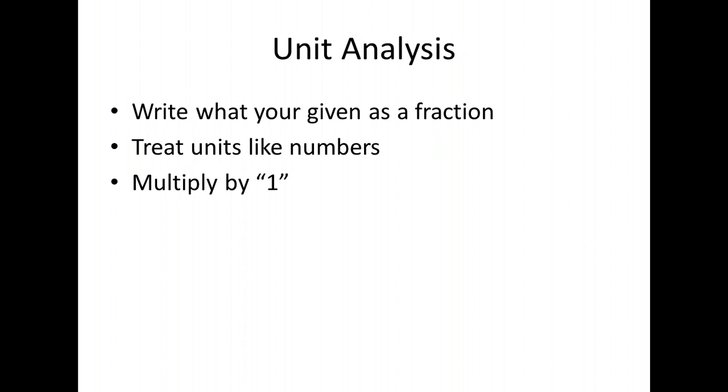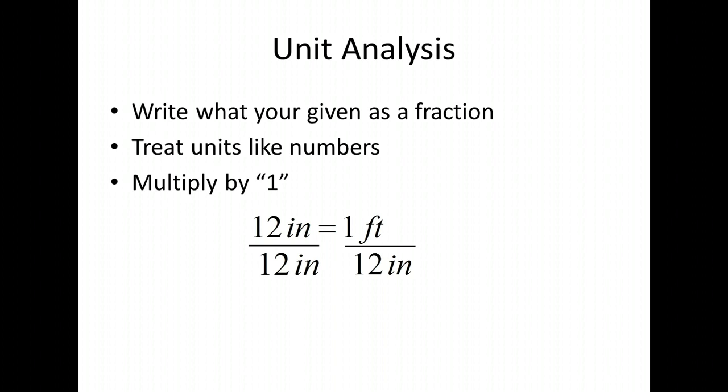So multiplying by 1, let's take a look at that. First of all, you have 12 inches is equal to 1 foot. We all believe that. We know that's to be true. And I can divide both sides of this equation by 12. When I do that, on the left-hand side, you could see I have 12 inches over 12 inches. Well, that equals 1. We know that to be true. But it also equals 1 foot over 12 inches, so that means, logically, 1 foot over 12 inches should also be equal to 1. So we can use this 1 foot over 12 inches like the number 1.